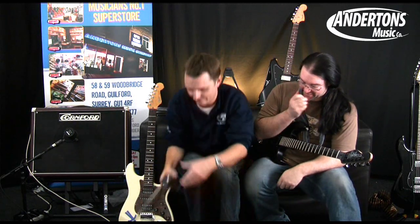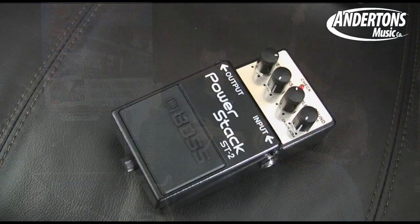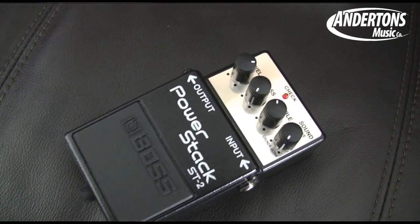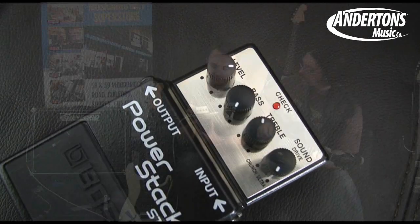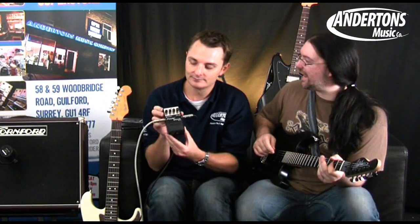Next item of beauty, is it going to be the power stack? So I'm excited about the power stack. This is new from Boss this Christmas, or this year, sorry. Oh no, it probably is this Christmas. It's only been out a month or so. You're going to have a slightly higher budget if you want this. This is £89. Is it £89.99?